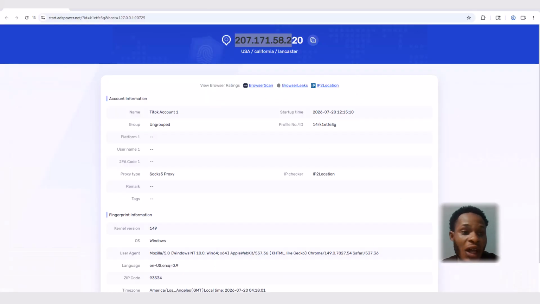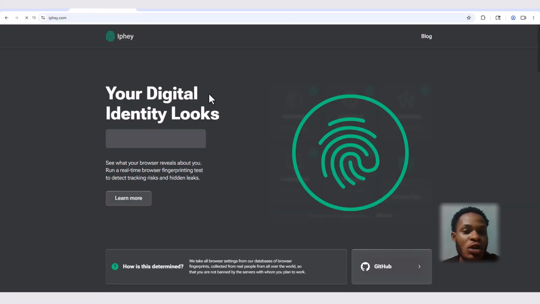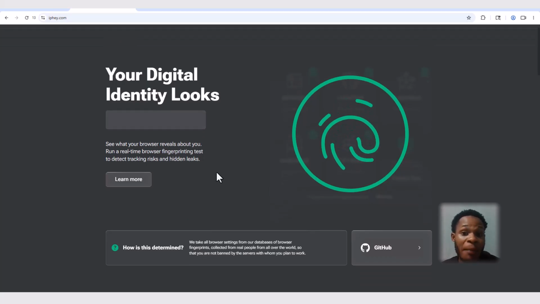So right now, one other thing I used to do right before I start creating and managing multiple social media accounts is to check how healthy my proxy is, and for this I make use of IPA. Now IPA is one of the tools I use in checking to see if my proxy is well set up and ready to be used in creating and managing multiple social media accounts. So if I can get a green check mark from IPA, it means I can proceed in using that proxy and also using the exact setup I just built in creating and managing multiple social media accounts.